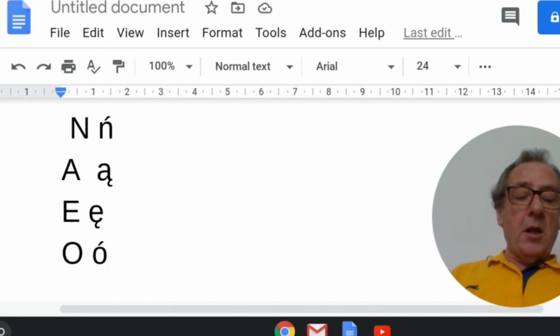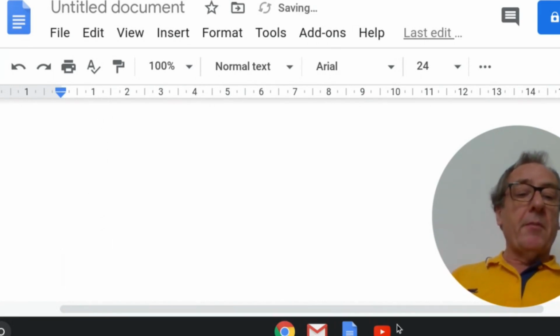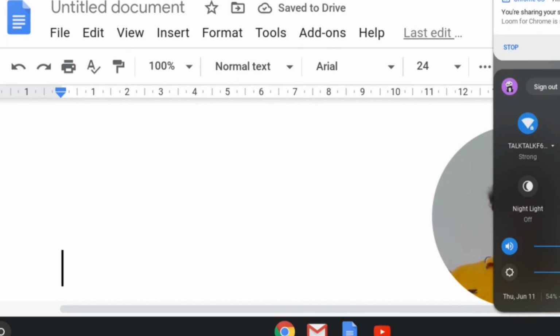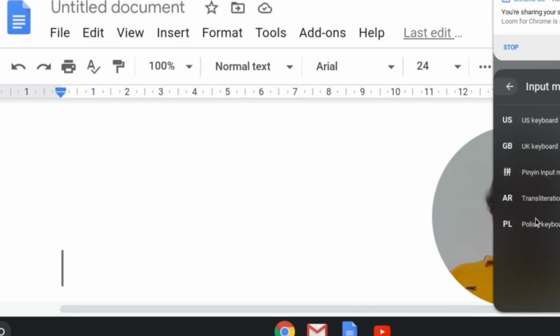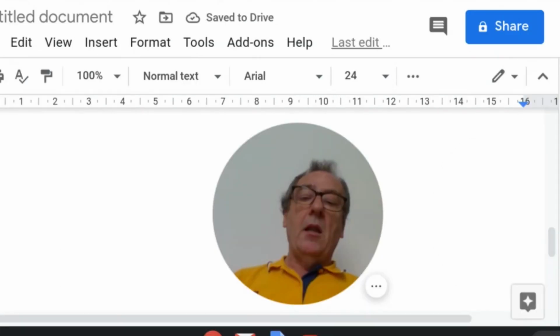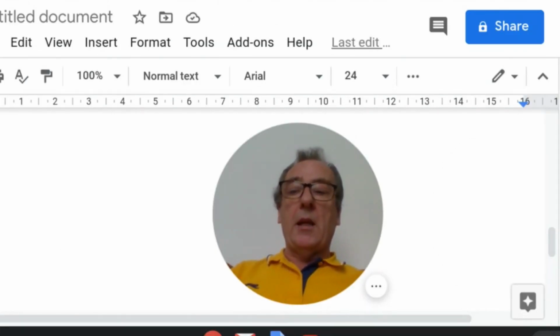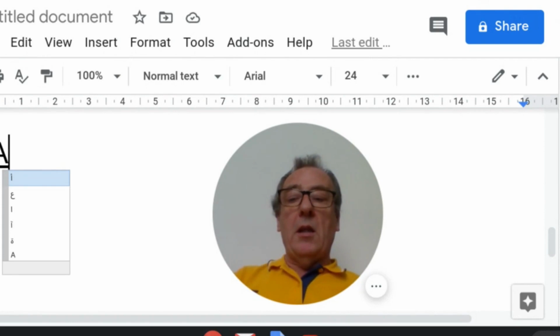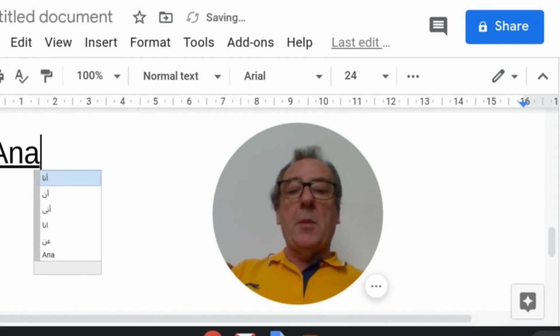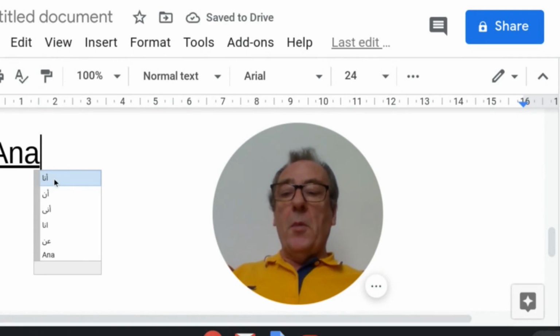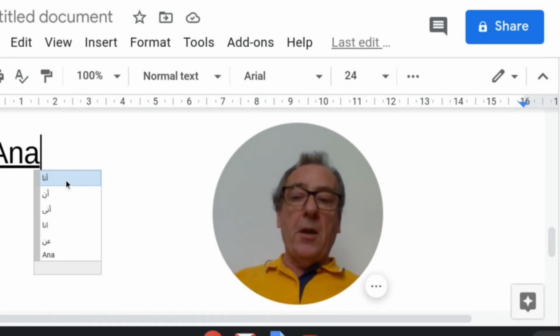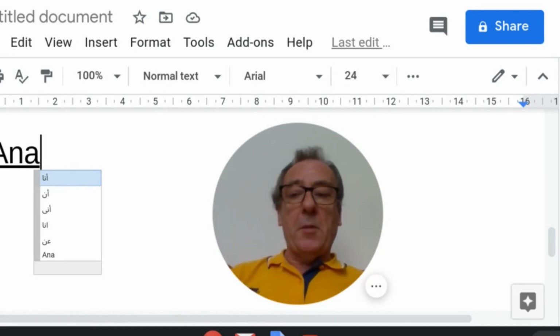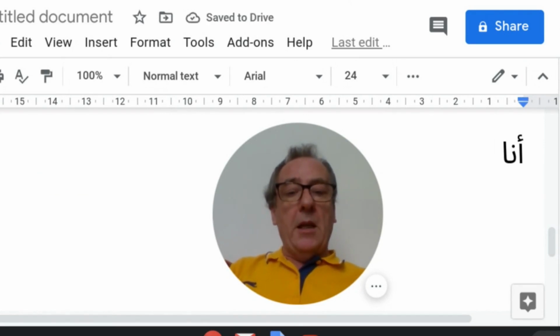Okay, so I'm going to show you my Arabic keyboard next. So I'll change it down here on my settings. And you can see these are my keyboards here that I've got set up. Right, so I'm going to type in some Arabic, and you just type it in the same way that you would with the alphabet. So I want to type in Ana Ismi Andy. So I've got Ana here, and you can choose from a pull down menu here. So I've got Ana, Anne, Annie, etc. It's usually the first one. So if you want to keep that first one, you just press space and the word appears already written down. So that's Ana Ismi.